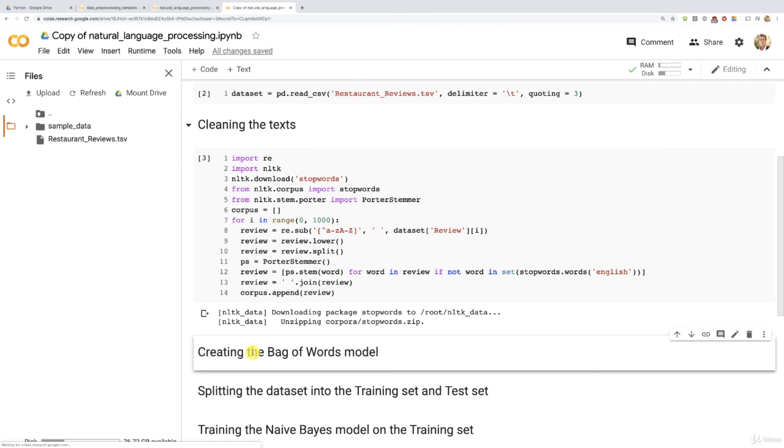It will be to create the bag of words model, which will consist basically of creating this sparse matrix containing now all the words of the reviews after they were cleaned. So we will take all the different words of all the reviews, we will put them in different columns of the sparse matrix, and then that will be actually our future matrix of features, which we will combine to the dependent variable vector containing all the binary outcomes to train our future machine learning model, which will be the naive Bayes model, to learn the text and understand whether the reviews are positive or negative. So I can't wait to proceed to this next step, creating the bag of words model with you, and until then, enjoy machine learning.